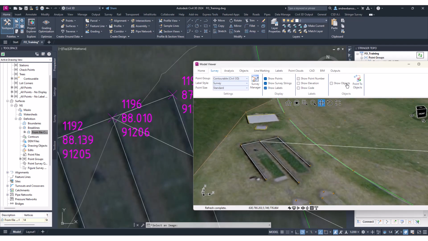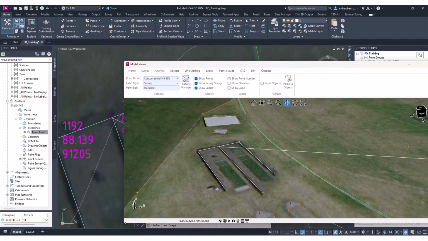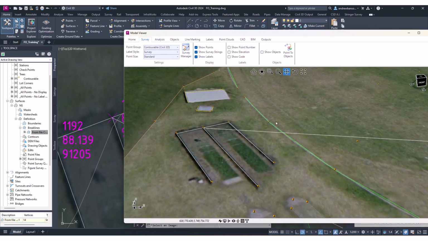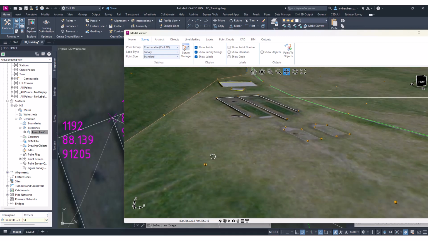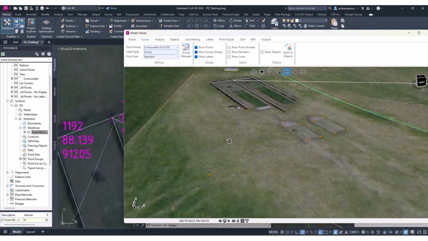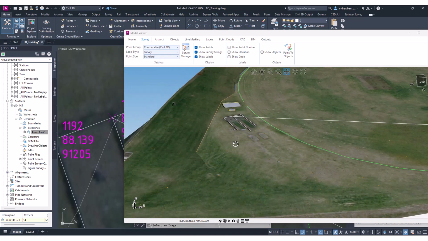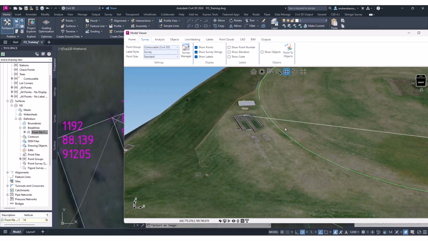And the final panel is actually pretty cool. What that allows you to do is, for a particular point, create a 3D object. So whenever it finds a tree point, for example, you might have a model of a tree, or certain signage, street signs or whatever. You might have a model of that sign that you can represent in a 3D view. So that's what point to objects allows you to do.